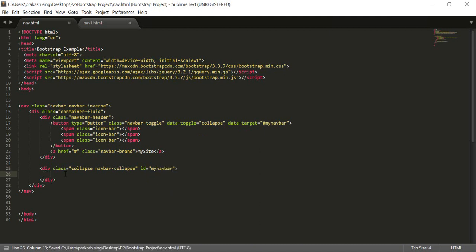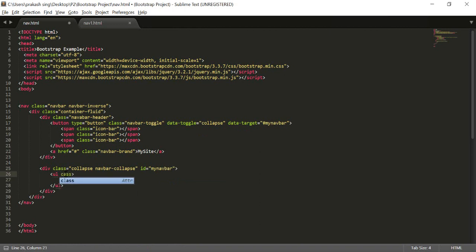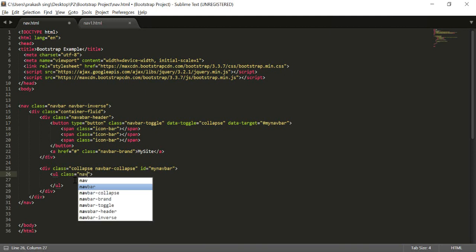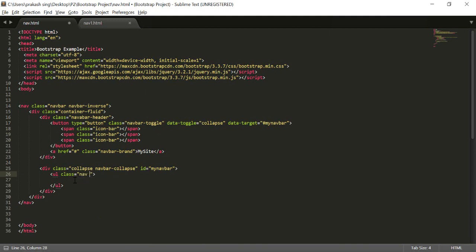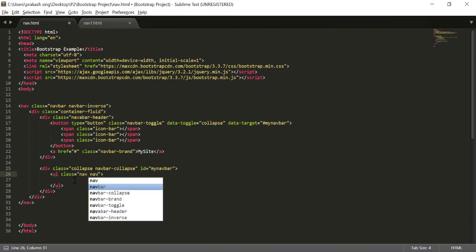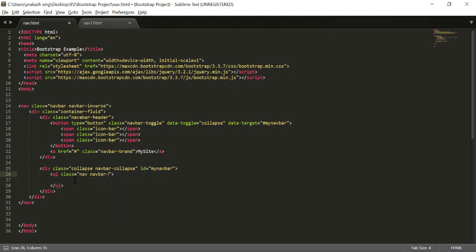And inside that section I'll create a UL, and I will give this UL the classes nav and navbar-nav, right?